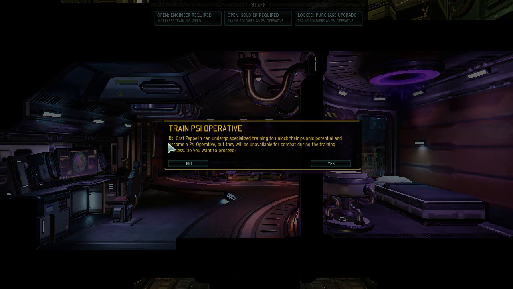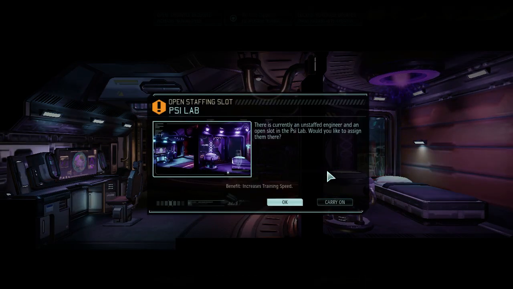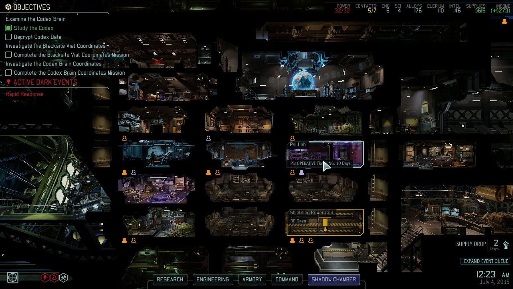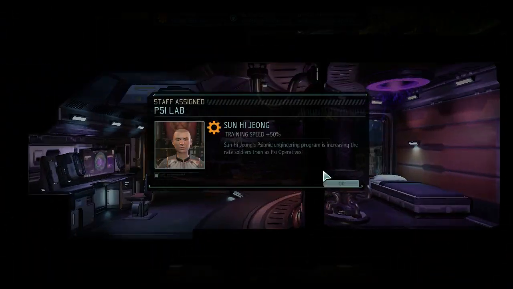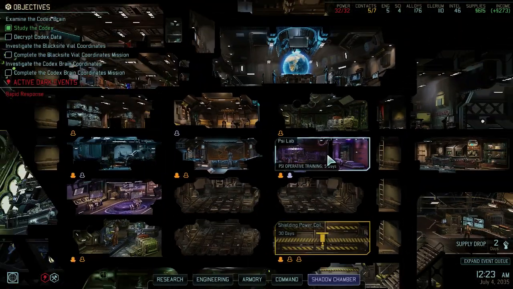They were unavailable for combat. Carry on. I want to see how long it'll take. Like this. 10 days. Alright. I guess we'll have to staff an engineer. I need more engineers. So it'll be, yeah, 5 days. Okay.